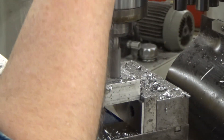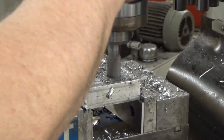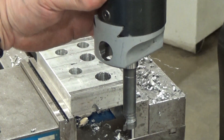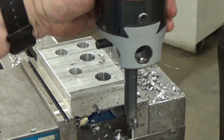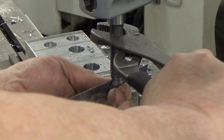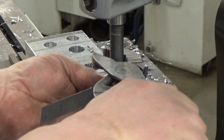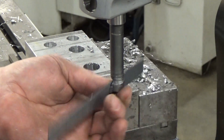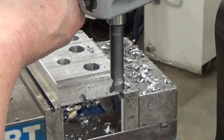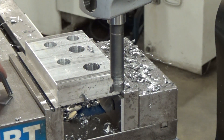Now one of the first things you want to do when we look at the boring head — as soon as we're done with this last hole — is you want to pick as large a boring bar as you possibly can, because you want to stay fairly rigid. I'm using my scale to align it. I use my scale a lot — whether it's to center your lathe tool, on this one I'm using it to eyeball center. Then of course tightening the back side with the Allen screw, good and tight so it doesn't move or turn.